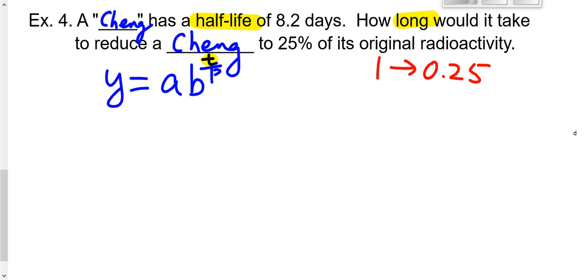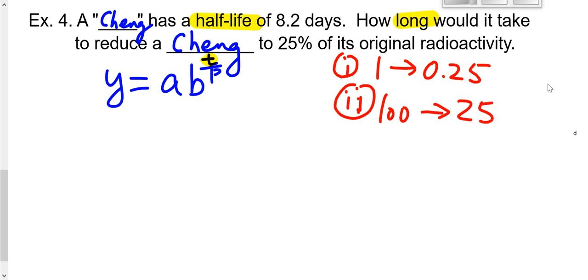Or if you feel more comfortable with the percentage stuff, then we can assume this is option 1. Option 2, the initial amount to be 100, and then after that it was reduced to 25% of the original amount, 25. So even though the initial amounts and final amounts are quite different, this is only 25% of the original amount. This is also 25% of the original amount. So mathematically speaking, it doesn't matter, but keep it consistent.